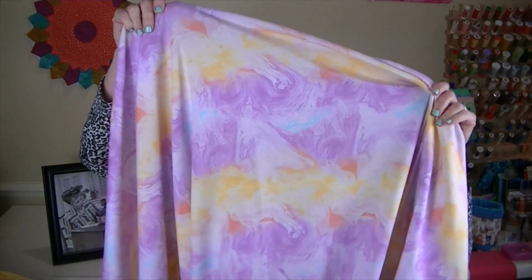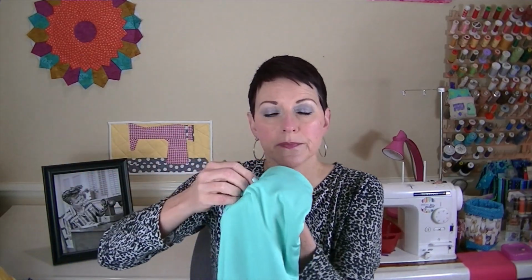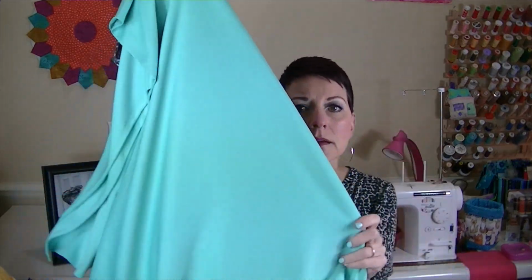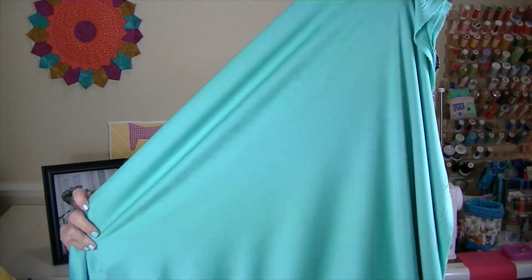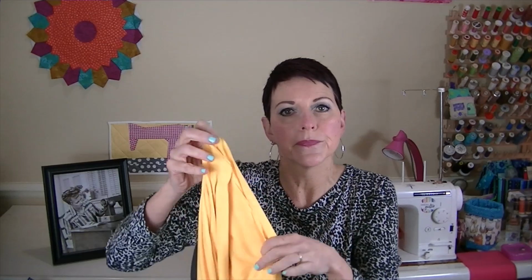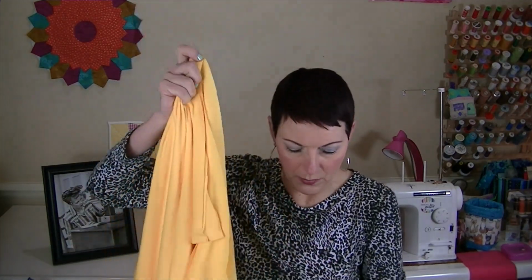Really bright and fun. And then this will be the main body. And then for the sleeves, I'm going to use this. Kind of like a, what, seafoam maybe color. And then for the other accent pieces, I'm going to use the yellow. So I just love all three of these together. And I think it'll be bright and cheerful and feminine and fun, so I'm really looking forward to making that, and I'm super excited that it comes in tall.